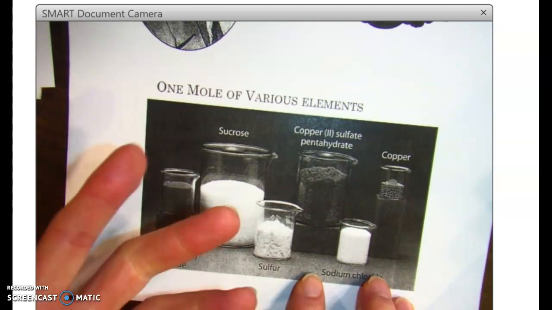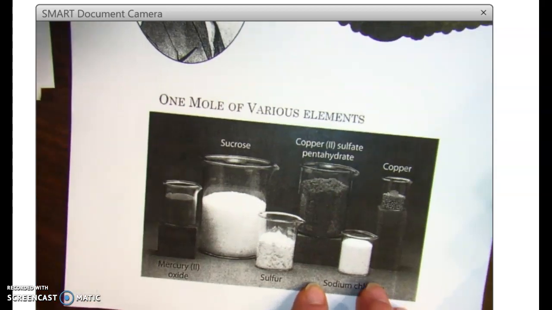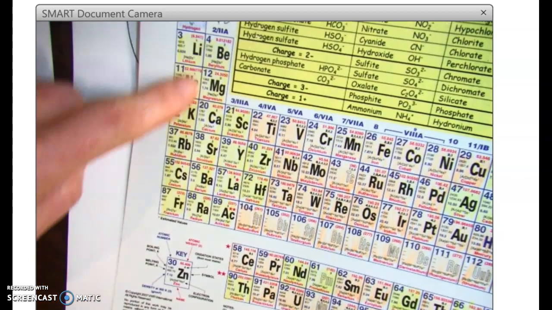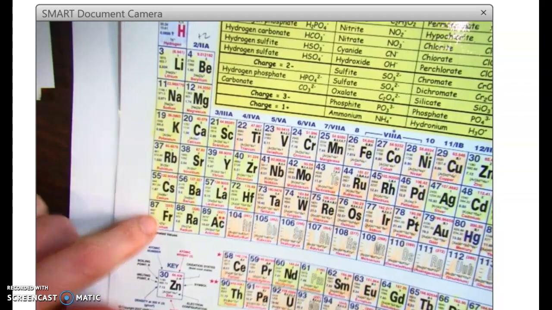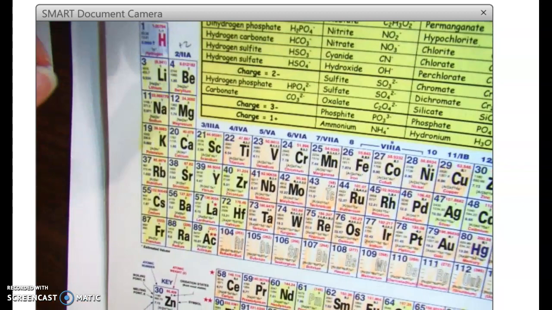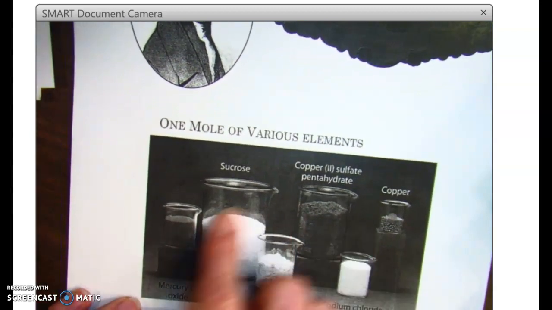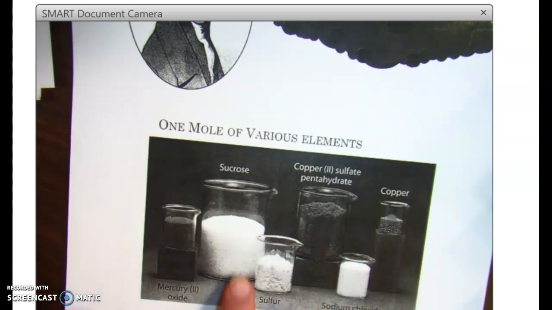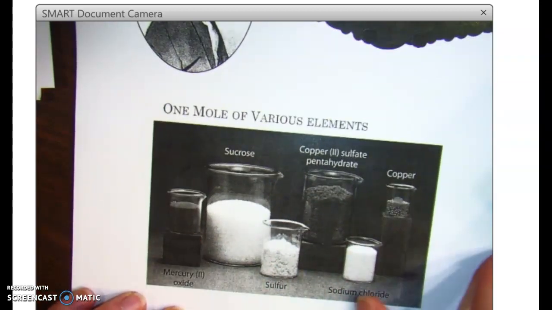You can see, or you already know, that atoms come in different sizes. We talked about atomic radius with the periodic table. As you move down the periodic table, the radius gets larger, with francium being a very large atom. And then as you go across, the radius gets a little smaller for each of the different periods. So considering atoms come in all different sizes, then a mole of either an element or a substance will occupy a different amount of space. It's going to be a different size per se.